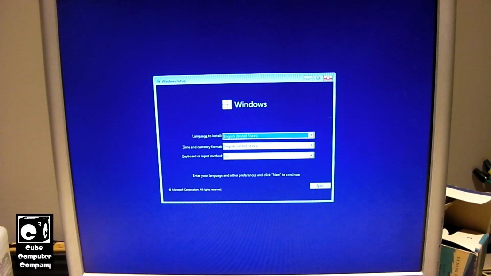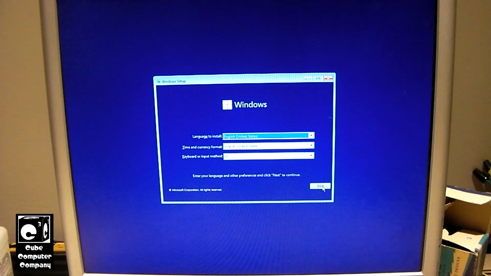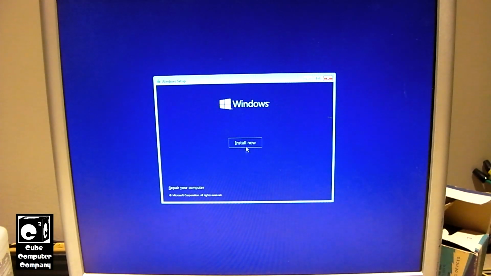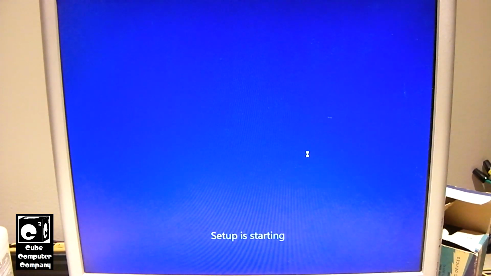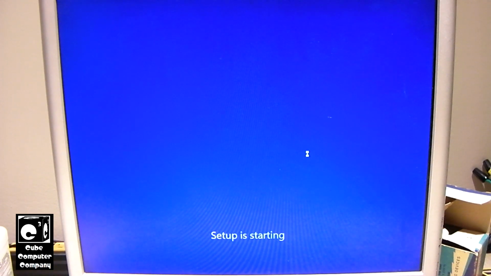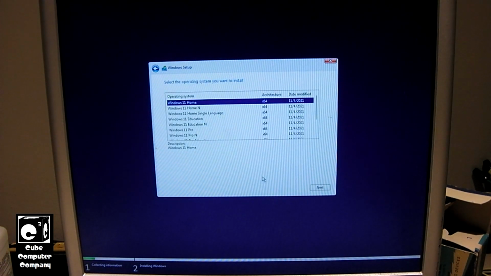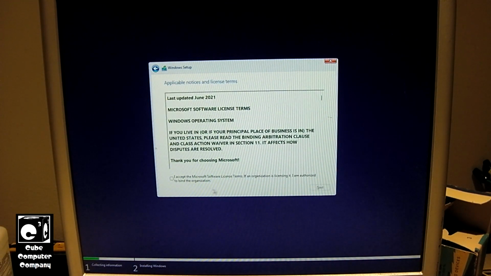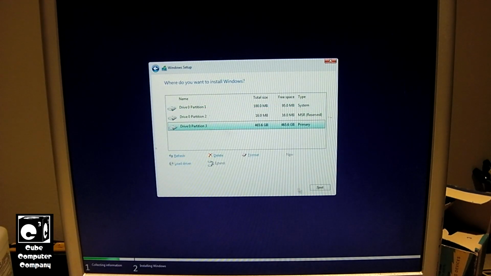Okay, since I didn't cover clean installing Windows 11 in my previous videos about the OS, let's go ahead and talk about it real quick. It's a lot like Windows 10, as you can see. We're going to skip this part here. Select Windows 11 Home. That's the default selection there. Next. Accept the terms. Custom. New and apply. And we'll let this install.